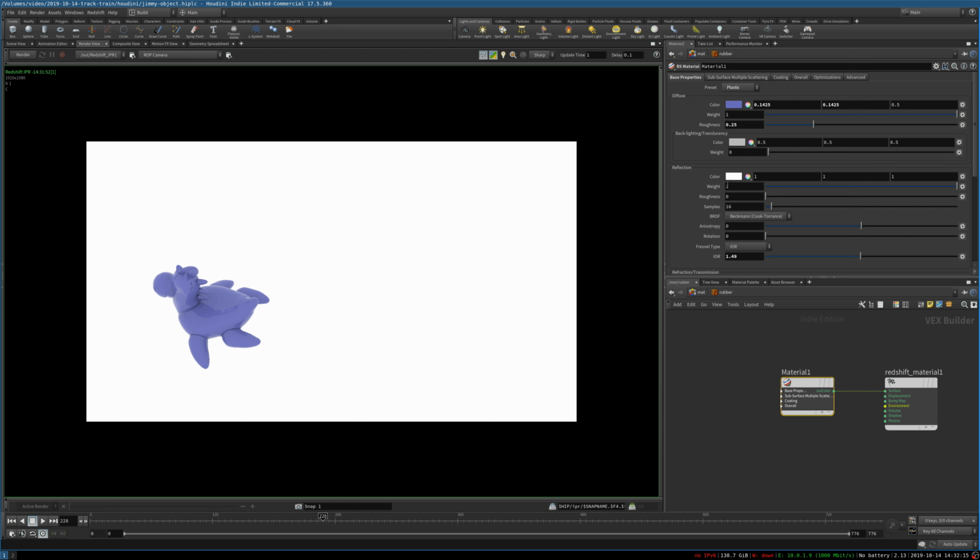Just because it is, we don't want to be getting reflections of objects in our scene. It's not even enough roughness, is it?